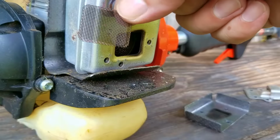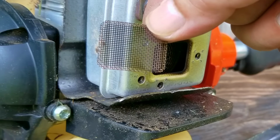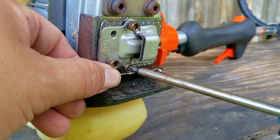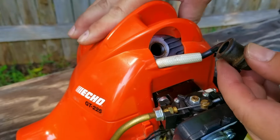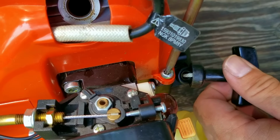So here's the screen, and as you can see, there's almost no carbon on it. In fact, you can actually see the original color of the screen along the edges. That means that this engine has not been ran very much at all. That also means that the compression reading isn't being affected by a clogged exhaust system. We'll just reinstall the screen, the deflector, and the top cover. Then we'll take off the carb so we can inspect it.